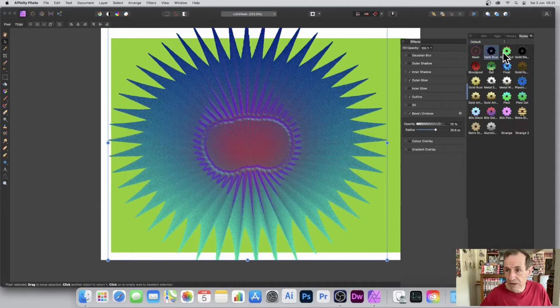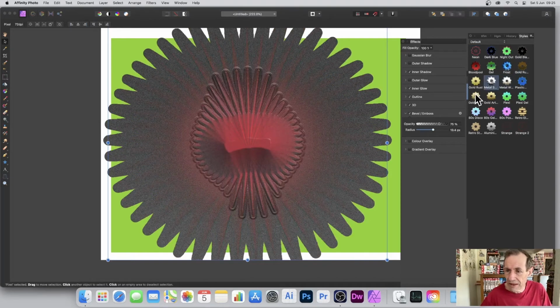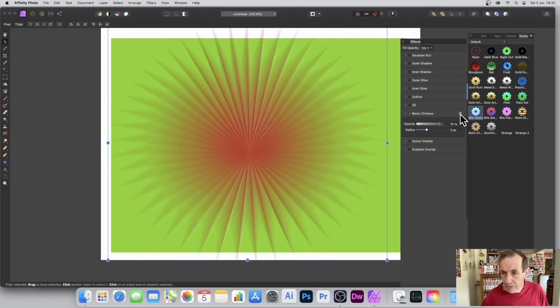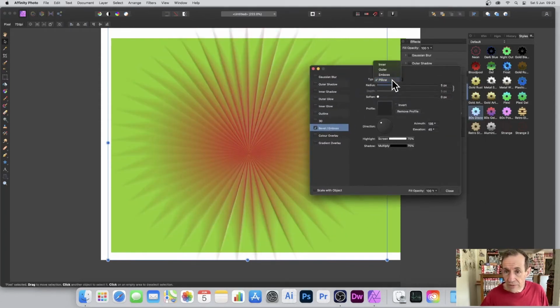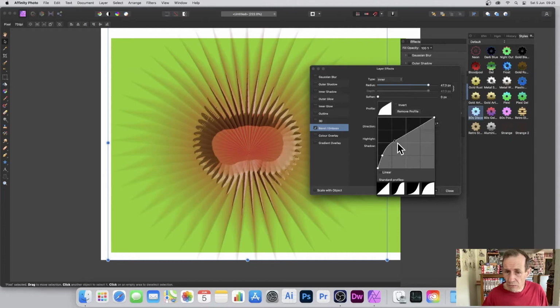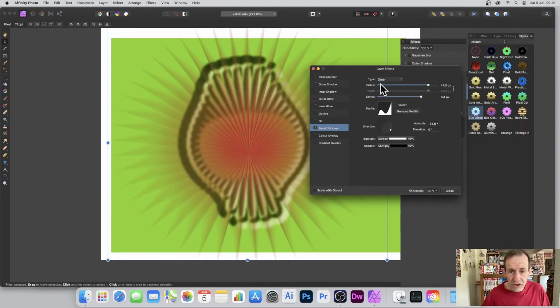So you can see just by using the stars you can find some interesting designs. Maybe not, but I thought I'd just quickly try them. So let's go back to what I was going to do, which is this one. So just click there, and then you can go, say, for inner, maybe go down to radius. You can increase that, change the angle there, change the profiles, and so on. So you can create all kinds of different designs using that star design. And you can do soften, outer, and so on.